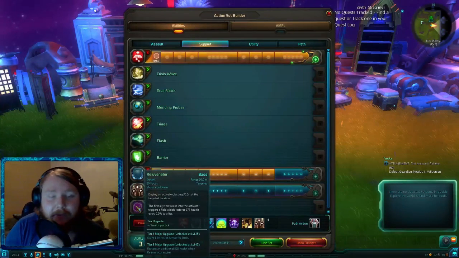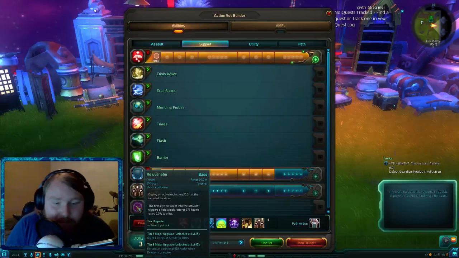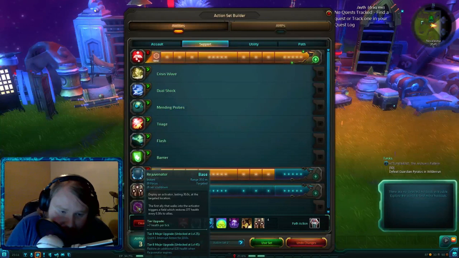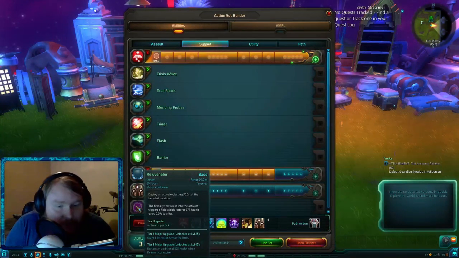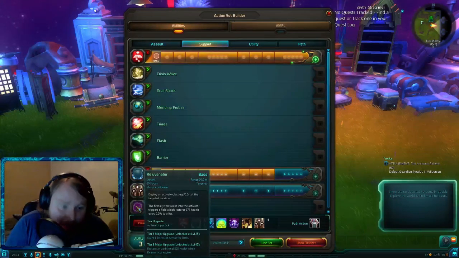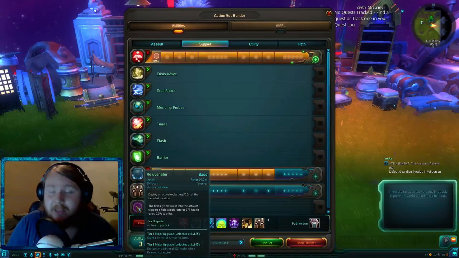Rejuvenator. This is the one where you have to spec into the amp tree to get. Rejuvenator is cool. It's more of a PvE thing, I think. So deploy and activate, it lasts 30 seconds at target location. First ally that walks into it triggers a field which restores 377 health every 0.5 seconds to allies. It's quite good. It grants 1 interrupt armor at tier 4, restores an additional health when Rejuvenator expires, which is kind of nice. But again, PvP wise, it's a little too static because PvP is all over the place.